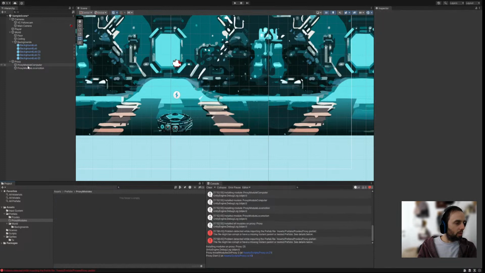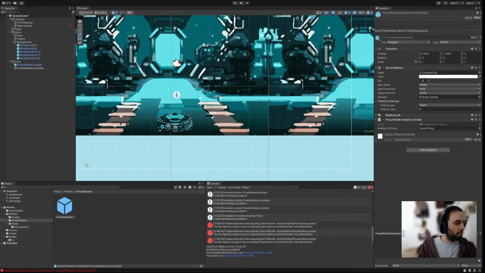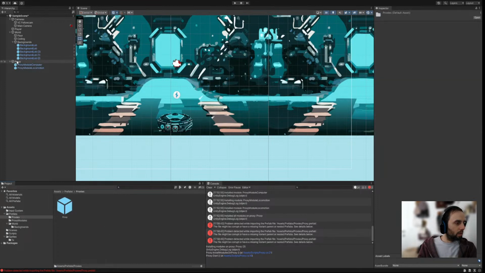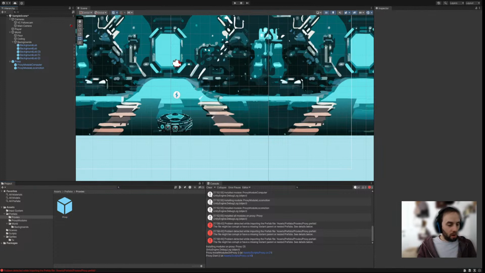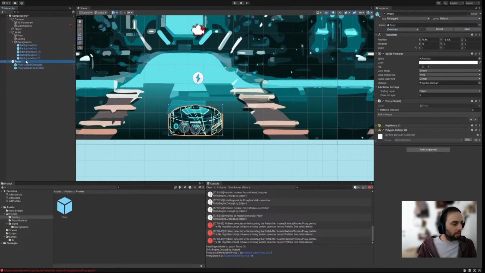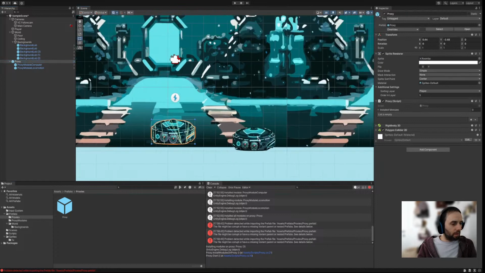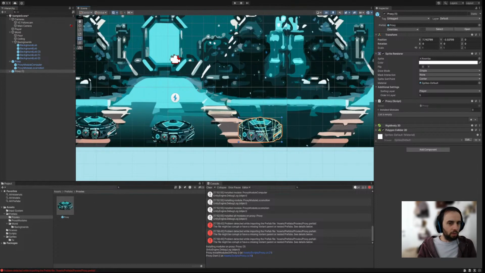I need to redo it because these are no longer prefabs. Proxy modules, proxies. Remove. There you go. All right, we can now create more of those.